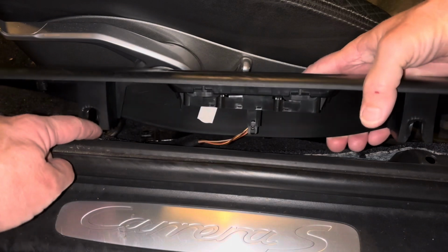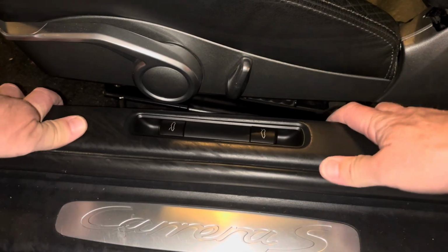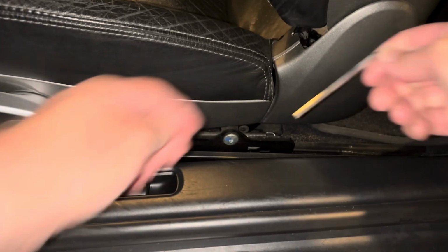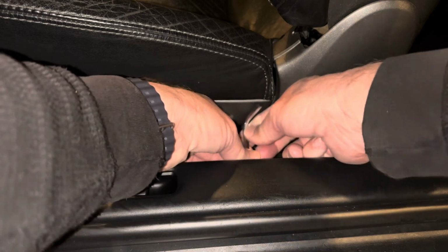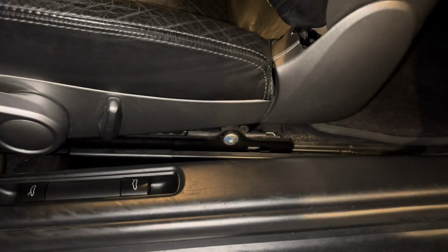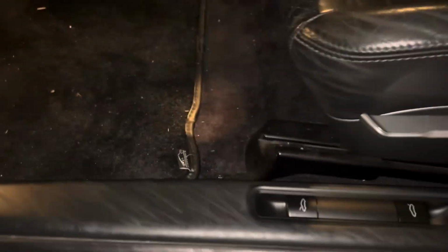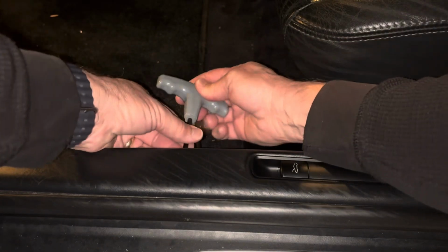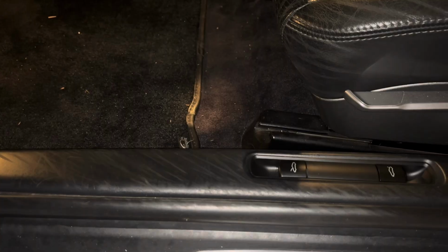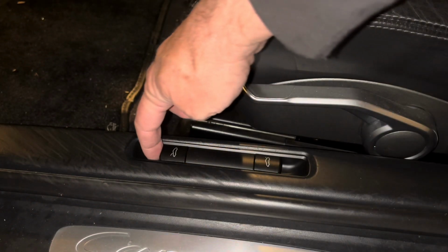And then you'll notice these little tabs here that I'm pointing to. Those go back over the Allen bolts that you're going to screw back in with your Allen keys. It's a little tricky to get to, like I said before. It just needs a few turns. You don't have to completely loosen it when you take it out, of course. But yeah, just tighten it up, takes a few turns, and then you're all set. Give it one more test, and it works like a charm.